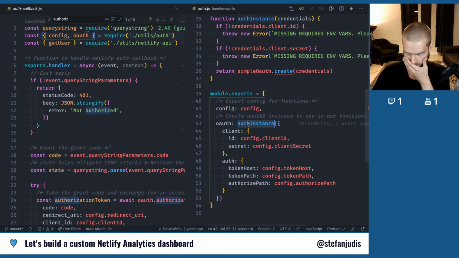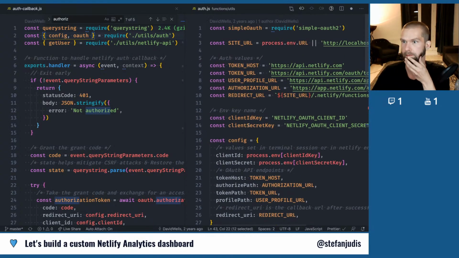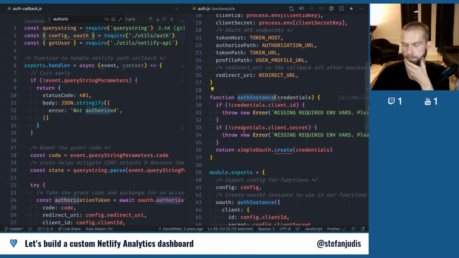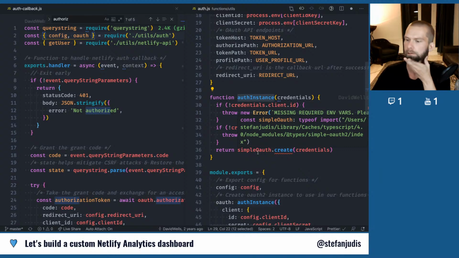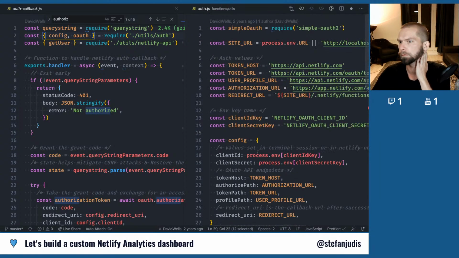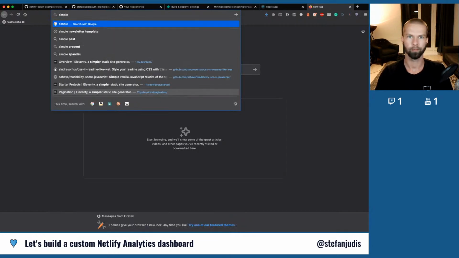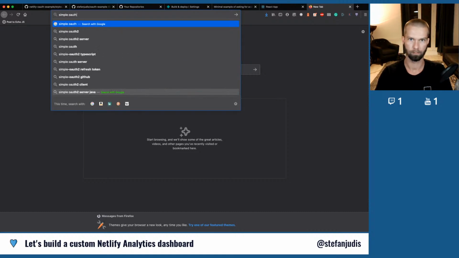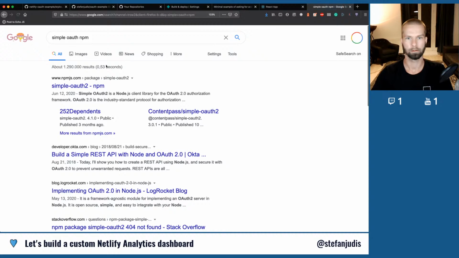Auth instance. What is auth instance? Simple OAuth create. What is simple OAuth? Okay, let's have a look. Simple OAuth.